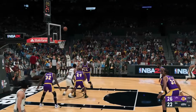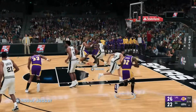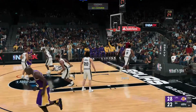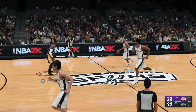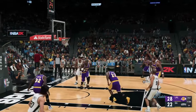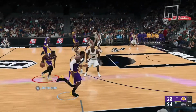Bowen. And a miss there on the triple. So it's the Lakers now. To the paint. Pass to Johnson. Inside. Here's Abdul-Jabbar. Always a nice way to start. Makes his first one. You gotta love his unselfishness, and you know his coach does as well. Well, not just coach, but you can see it in the teammates, the way that they look at him. They appreciate it when he shares the ball like that. Ori gets the bucket. Good play call and good execution. The offense running on all cylinders.